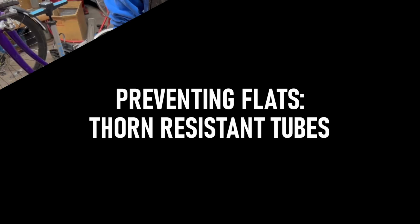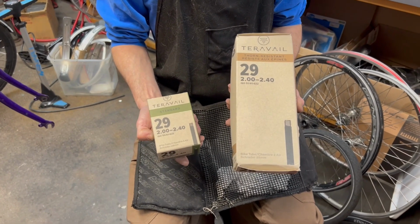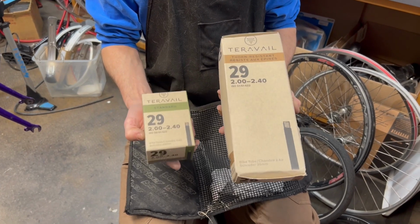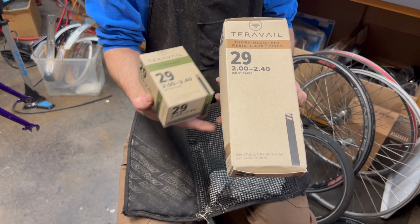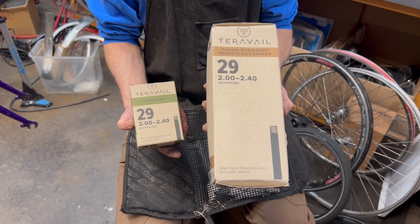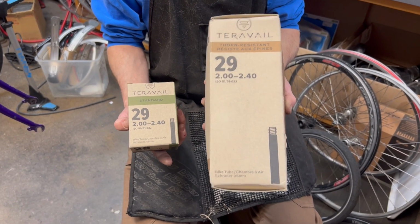So one of the first choices you have when you go to replace your tube is there are different types. One is a thorn resistant, one is a standard. So the wall on this one's going to be much thicker, so it takes a lot more to penetrate it. This is one way that you can lessen your chance of getting the flat.